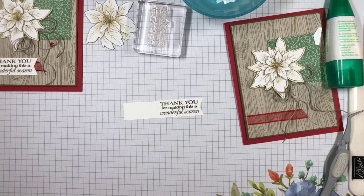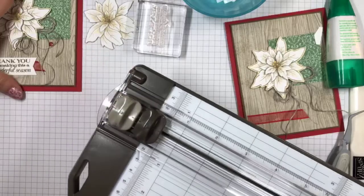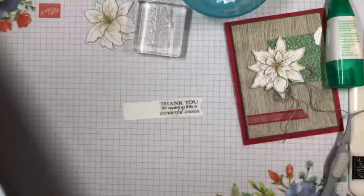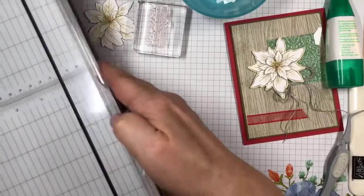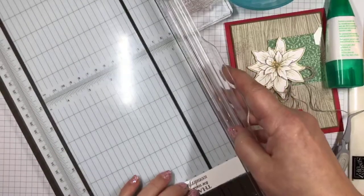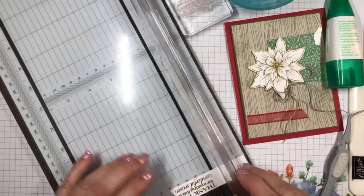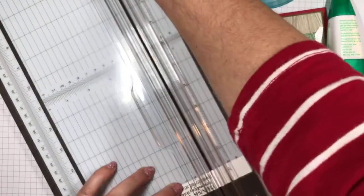So let me go get my paper trimmer. I should have had that ready. But one of the things with using these banners is that, okay, this is just way too long. So all I need to do now is get some room, and I can just trim it with my paper trimmer as close as I want it.